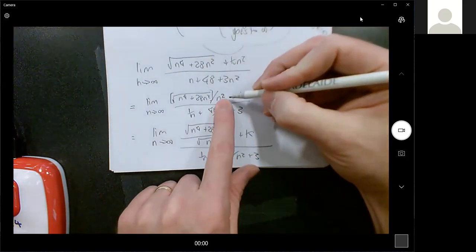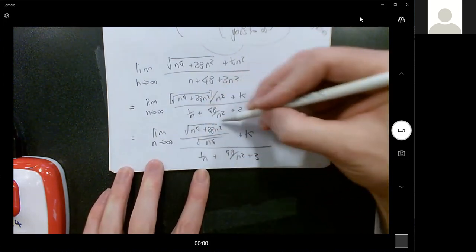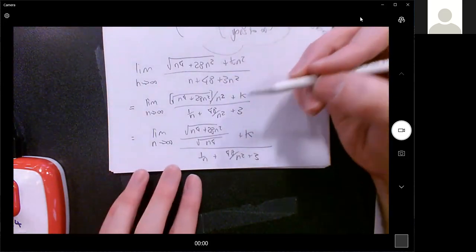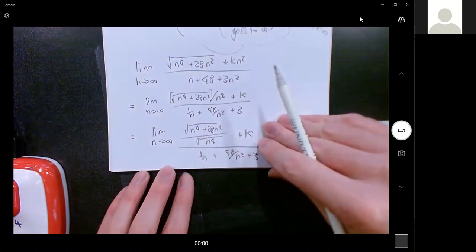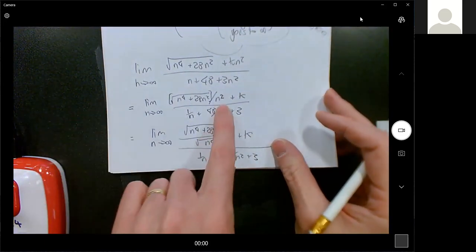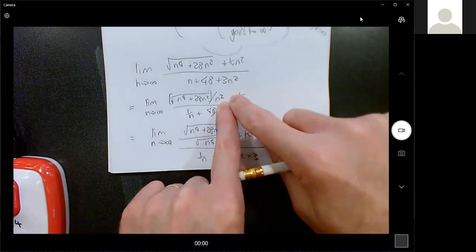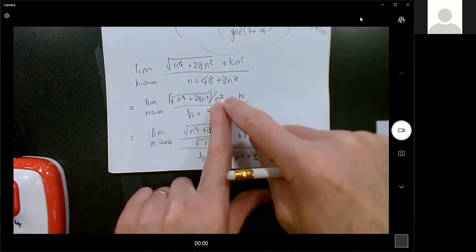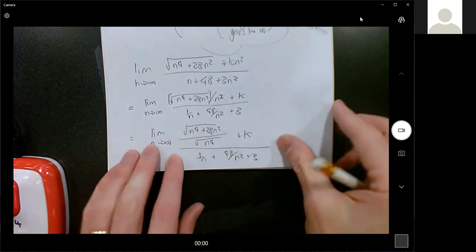So this n squared I've written as the square root of n to the power of 4. And then that root can come out across that division, because that's how roots interact with division. And then that means that both of these things get divided by n to the power of 4. And that move can be done in one step. You can go, oh, well, dividing by n squared outside the root is the same as dividing by n to the power of 4 inside the root. Same as dividing by 3 outside the root is the same as dividing by 9 inside the root.